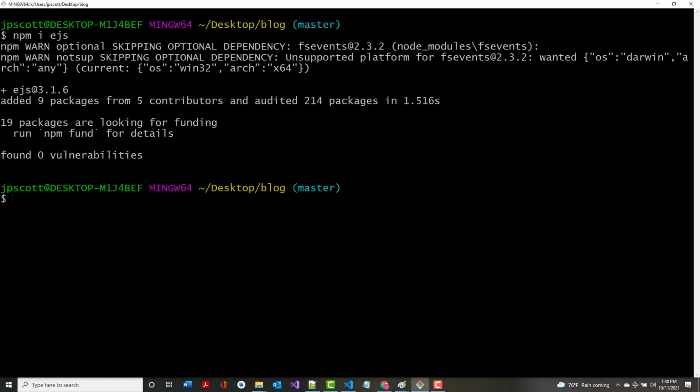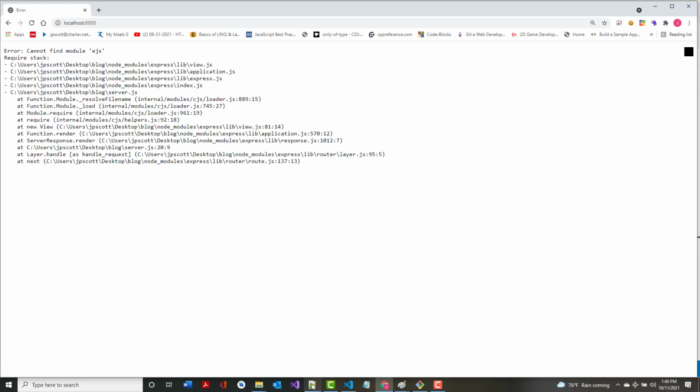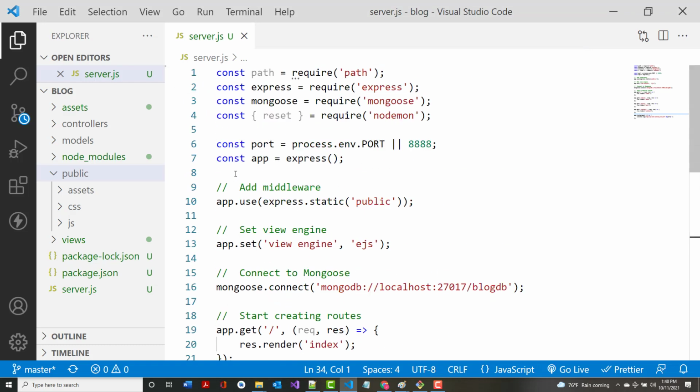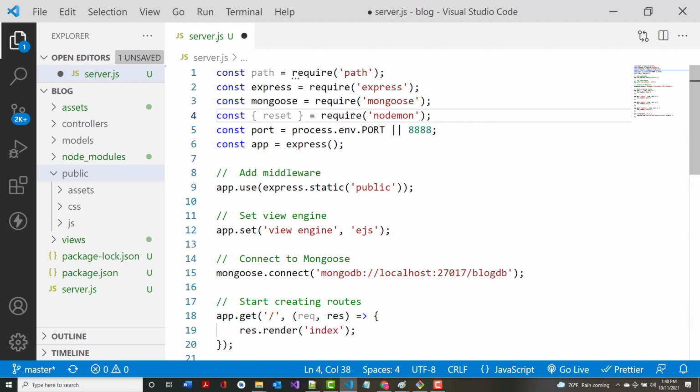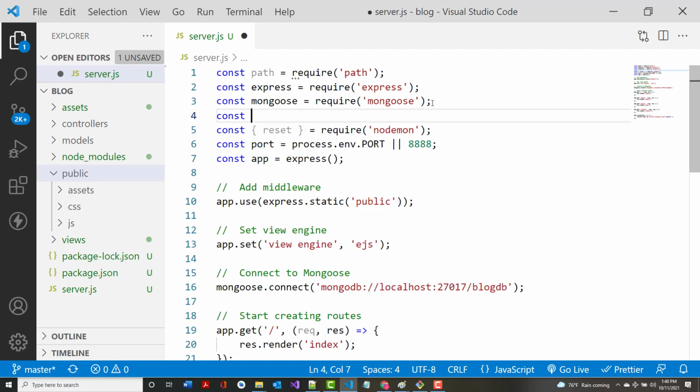Okay, before we even start this up, let's put in this line at the top: const. Again, I didn't put in that line with nodemon. It does a lot of screwy stuff. So const ejs = require('ejs').